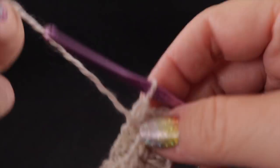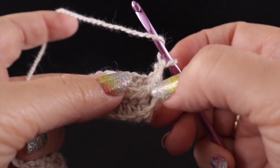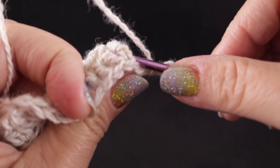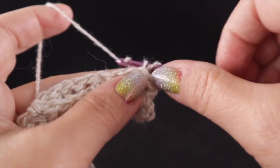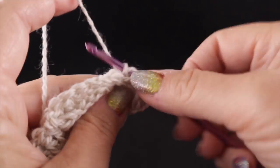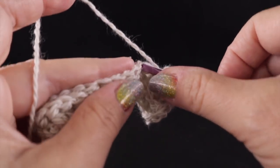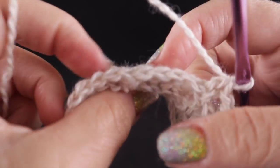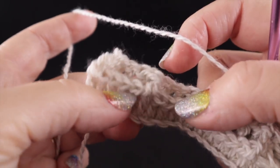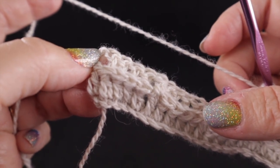Now we're going to turn for row number 3, chain 2. We're going to not work in this half double, not going to work in the first stitch of the row since that is the border stitch. And we are going to work back post double crochets over each of the next 4 stitches. And half double in that next stitch. And go ahead and repeat that all the way across. 4 back post doubles, half double, 4 back post double crochets, half double, 4 back post double crochets, and a half double worked in the chain 2 turning chain.